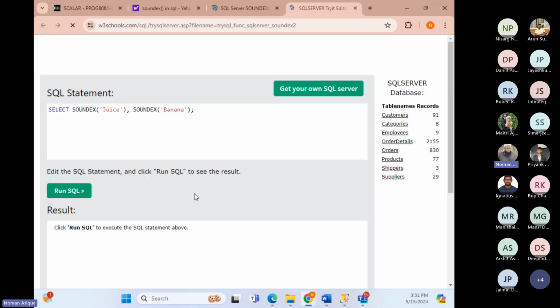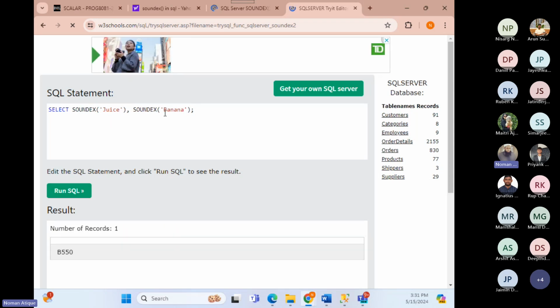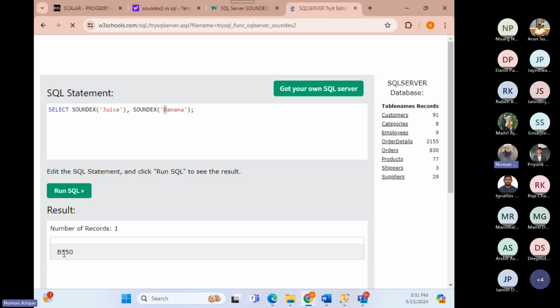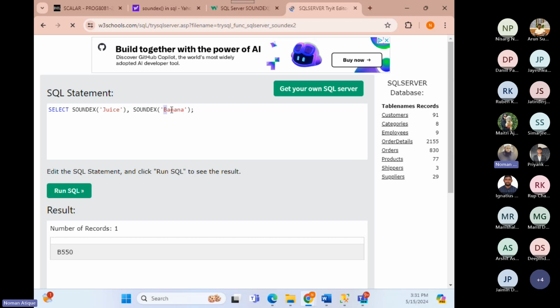If you look at the example here and I run the SQL, you see SOUNDEX of banana. It starts with the letter B, and then it converts according to the vowels or consonants available, and it runs on the basis of that.